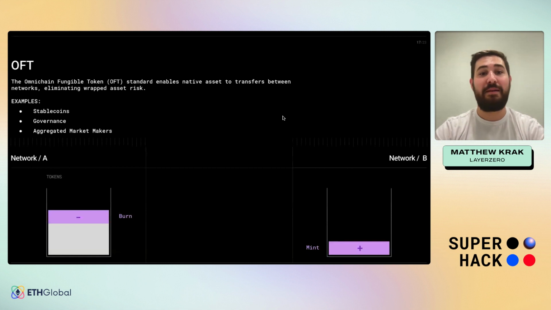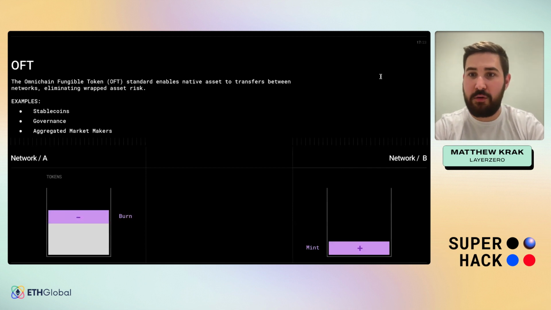So, moving forward to a couple examples that we can go through. The major example that you could build out in this hackathon is an OFT, an omni-chain fungible token. Using that previous system that I talked about where you send messages from chain A to chain B, you could send a message from chain A to burn a token and then mint that same token on network B using a contract that you've deployed on chain A and chain B. This effectively allows you to now have unified liquidity through your smart contracts where they are controlling the existence of tokens on chain A or chain B, and where you still own the contracts on both networks.